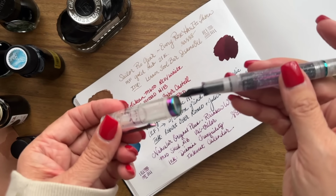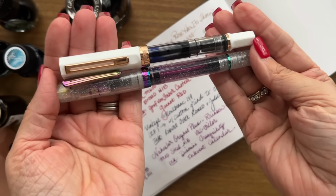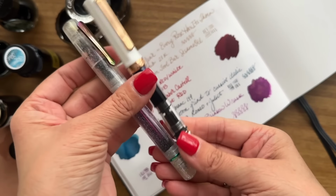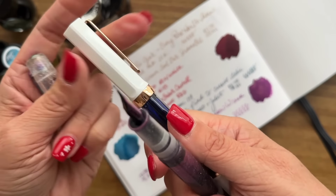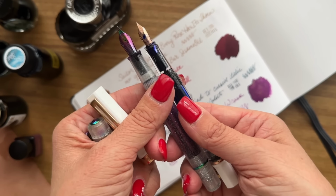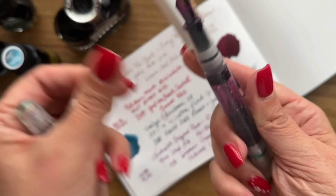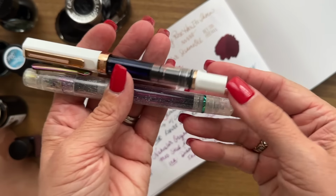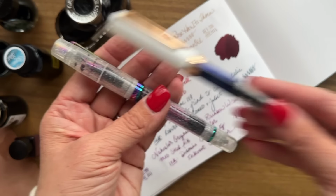This is a really underrated pen for under $70. I just think it's fantastic. Here it is next to a TWSBI, just in case you're curious. It's a larger nib, a little wider shoulders. The TWSBI is piston fill. This is a vac fill. Both great pens. This just feels a little bit more substantial, but I do love my TWSBIs.